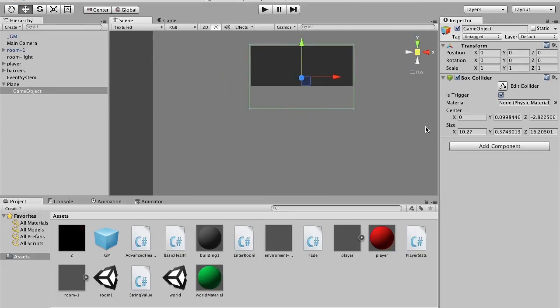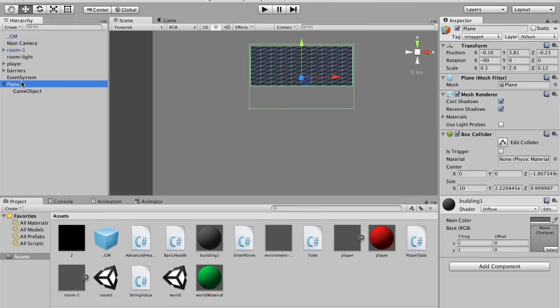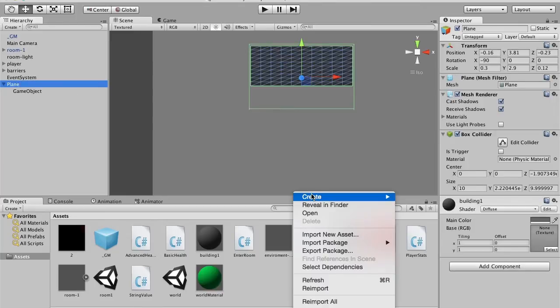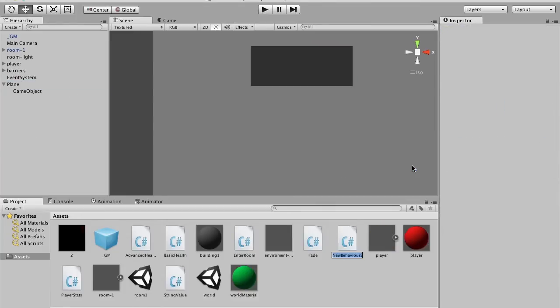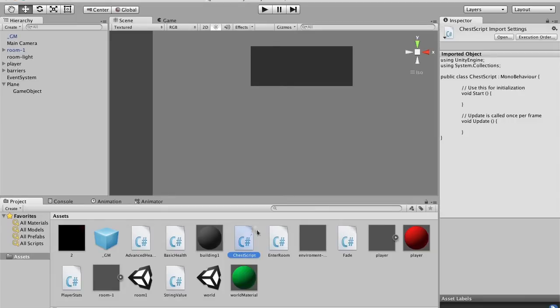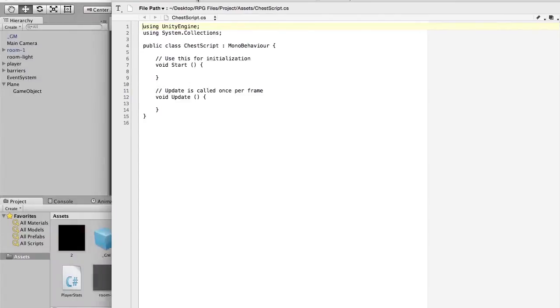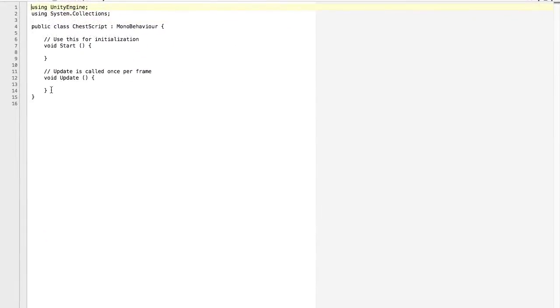So now, we are going to make this an interactable object by creating a new C# script called chest script. We're going to open this up, make it full screen so I can make it a bit bigger. Then we are going to add some stuff.